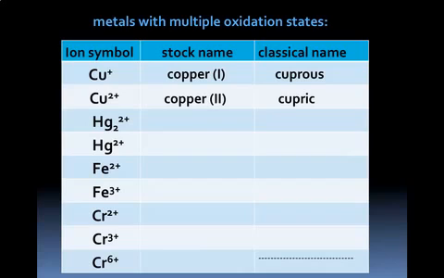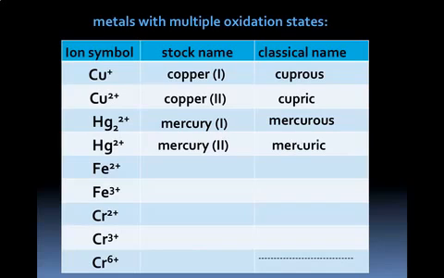Okay, there's an error on this mercury one. It should be just a +1. Okay, so ignore those 2's. So this would be mercury 1, or mercurous. It's still following that OUS rule. And then the second one says mercury +2, so that's mercury 2, and that's going to be mercuric. Okay, Fe is iron, so it's going to be iron 2, and the Latin word for iron is fer, so we're going to have ferrous. Okay, and then Fe +3 is iron 3, and we'll see ferric.